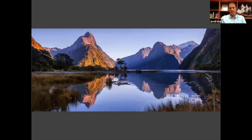So just a little bit before we get started of a background on Heritage Expeditions. We're based here in New Zealand, and the company started in the early 1980s with a passion and a purpose for sharing the beauty of New Zealand, the wild places and the wildlife of New Zealand, traveling through places like the fjords to the south of the South Island.